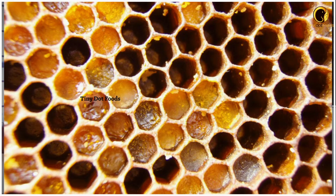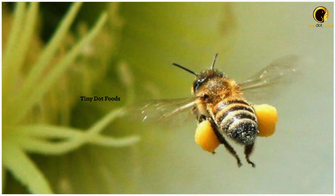These pollens are sourced from the nectar of flowers. Normally, when a bee travels to a farm or a garden to harvest nectar, it collects it along with pollens. You would probably have seen in pictures a bee with two yellow bulbs on its legs. These yellow bulb structures are nothing but fine, minute pollen particles. These pollens are brought into the hives and they come along with the honey when we harvest it.